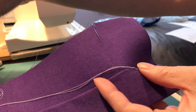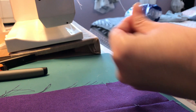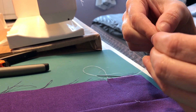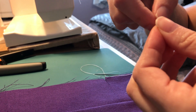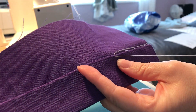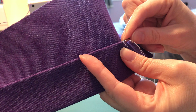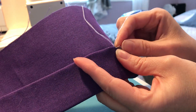I'm releasing the thread right here, and then I've got my new thread and I'm ready to start again. I don't want to start right where I left off because otherwise we're going to have too many stitches in one spot, and that defeats the purpose of it being a blind hem. So I'm going to go about an inch ahead, only grab the flap, go through my thread before I tighten it, then grab the fabric from the outside and go down into the crease and go the inch or so.